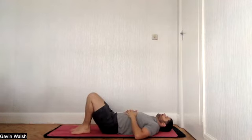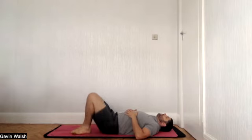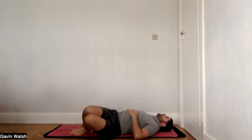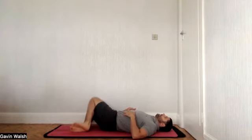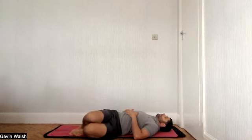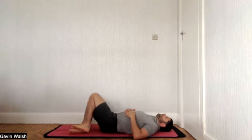Okay, knees bent into the cool down then, so knees together. Gentle wind down, knees side to side. Uncommon, feel a little click or a release of air in the joints. Nothing harmful there. Go over to one side this time, just hold the tension there. Good. And across the other side.